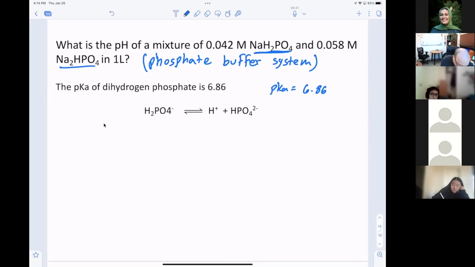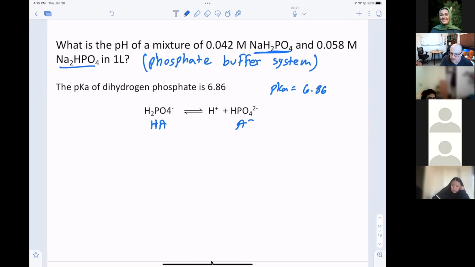And here I already drew the reaction. So you can see H2PO4, and there's a minus here that says this is the ionic form and the counter ion of that. But we could simply say that this will be our acid, right? And this is going to be our conjugate base. And I use this all the time as a way to say HA, the acid, and A minus, the conjugate base. So if you want, you can write the whole H2PO4 or HPO4 2 minus, it really doesn't matter at this point, mostly because it's not going to be an open answer exam, but normally it's totally fine to just do HA and A minus for our purposes.